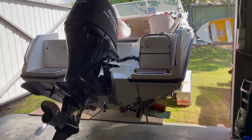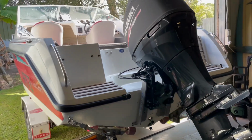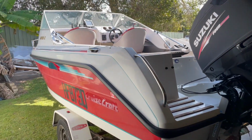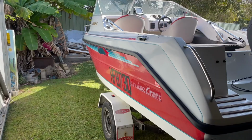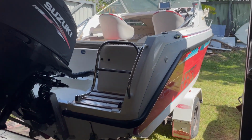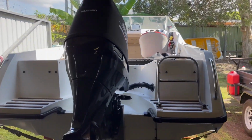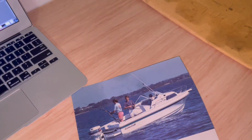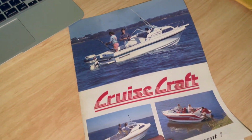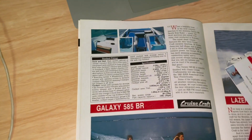Now I've had my eye on this hull for a long time. I've known of this hull's existence for probably about a year and a half. They're very rare. It's a 1991 Cruisecraft Galaxy 585 XL. 99% of Cruisecraft 585 Galaxies were done in a bow rider configuration, and as far as I know there's virtually no half cabs out there.